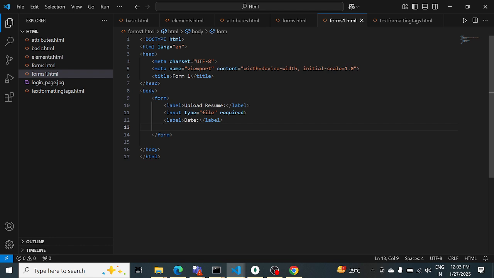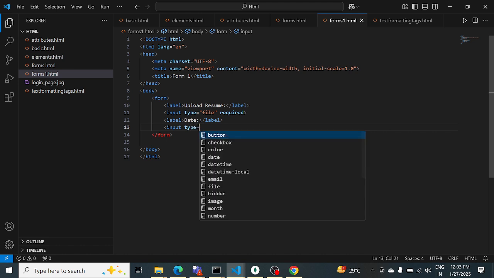Here I'm taking the input, the same thing, input type will be date. This is also a required field. What is a required field?